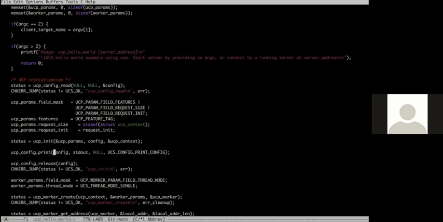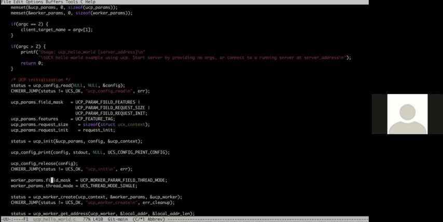So this will just print out the configuration used. This is where the screen dump happened for all the configuration parameters. Normally not used in typical applications, but it's good for an example so that people can see what kind of tunables are available. After that, you give back the memory, check status, and now we're ready to stand up the worker.